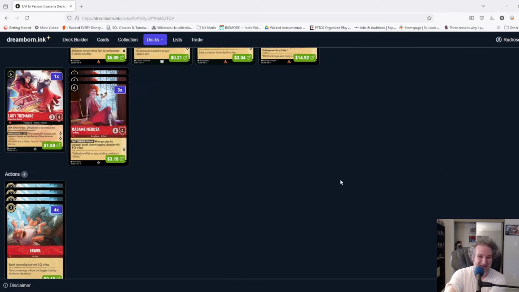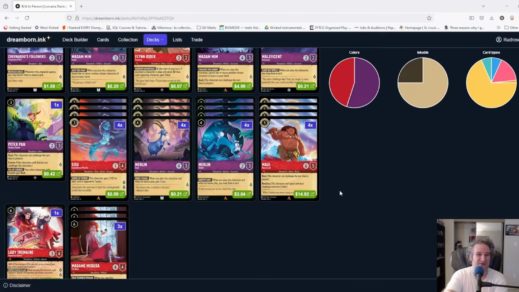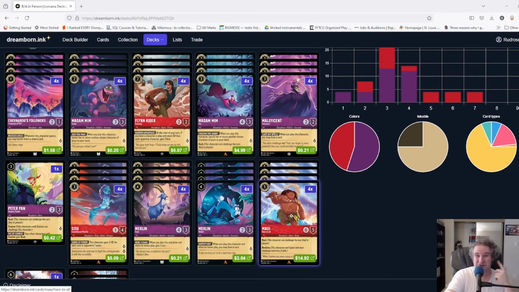So that's the deck. Again, nothing really special here to talk about other than I do think Maui's Fishhook is very good, but I might drop it next set when that new red Chromacon thing comes out, since that also lets Maui one-shot a castle. So, on to the event itself.